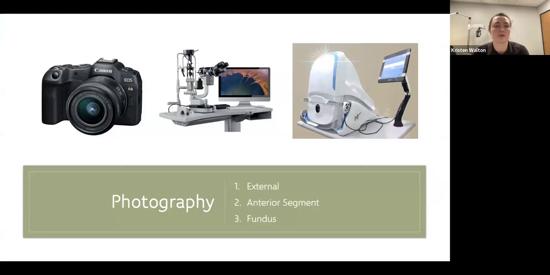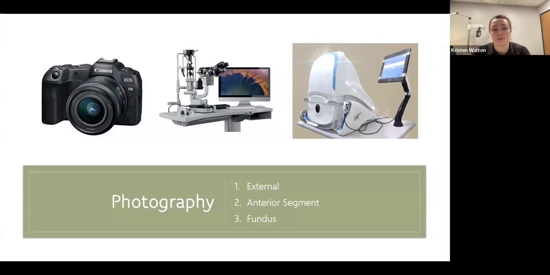So starting off with photography, I'm sure everybody's familiar with slit lamp cameras, just having that right in the office or in the exam lane. If you see something, you could quickly snap a picture, super convenient as long as the technology wants to work for us. Sometimes offices have their own; if you go and do a Humphrey Visual Field or an OCT, they actually have a slit lamp camera in that similar lane to take pictures. So you have one spot to go to.